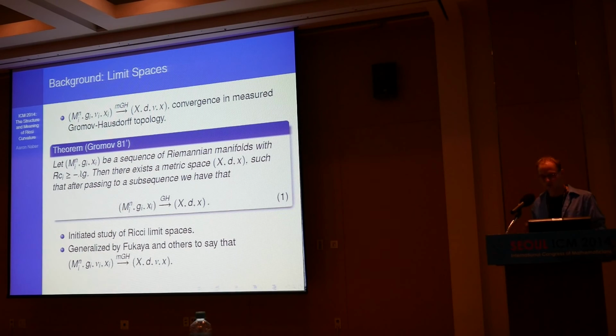And certainly, it poses a very reasonable question, which is simply, what do such metric spaces look like? I mean, what this theorem basically says is that it is a metric space, that's good, but we should expect it to be much better than a typical metric space. What sort of structure do these things have?